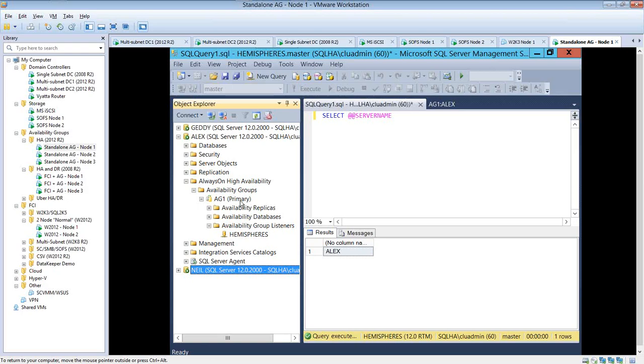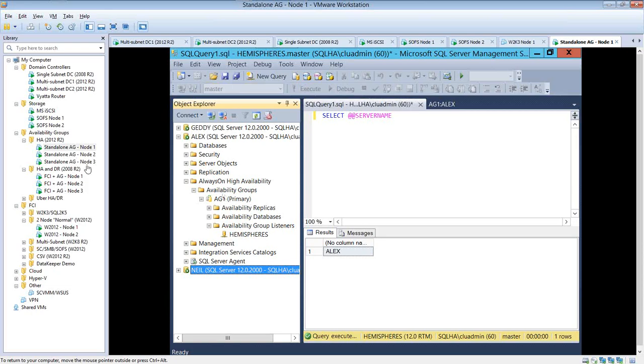It keeps things separate, but from an application perspective, the listener matters. Now, I will say this. The listener is technically optional. You do not have to configure a listener for an AG. A listener is specific to a single AG. So this hemispheres listener could not be used with another AG if I had another AG configured. So again, in the planning thing, you need to think about your big picture here.